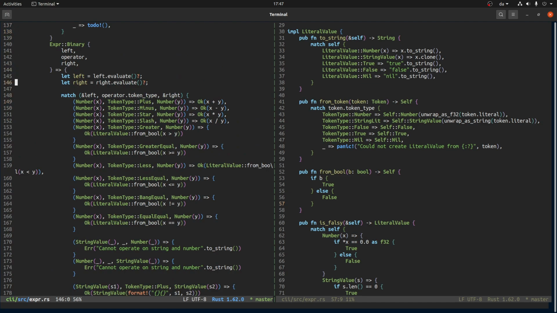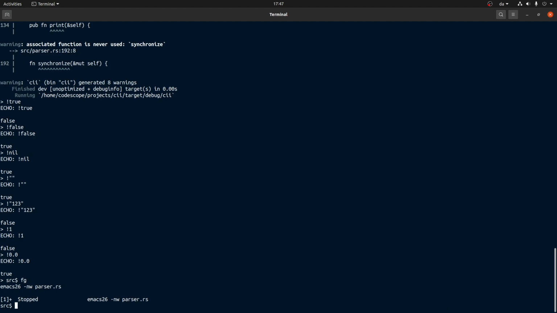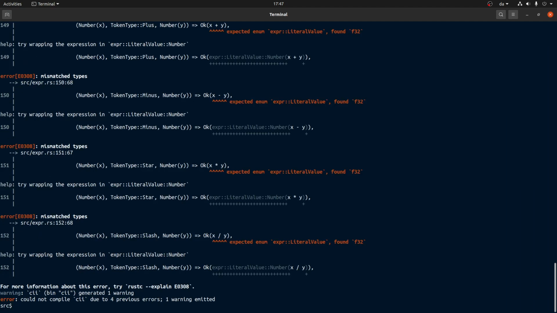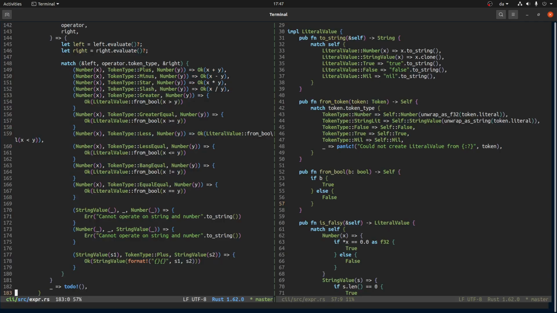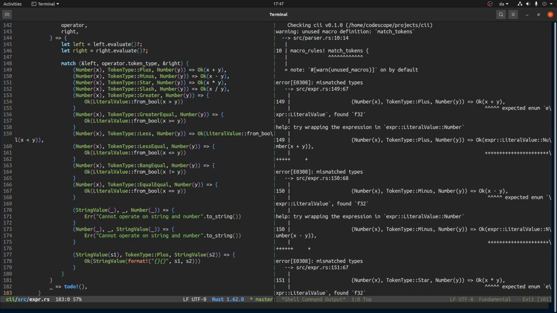Now we can also evaluate expressions, at least a little bit. Let's see if it works. Didn't work. Let me run it in here instead. So we have an error on line 149. Because these have to be numbers, of course.